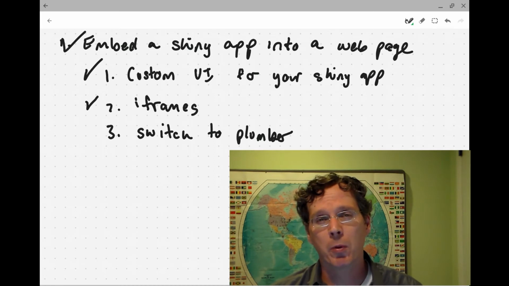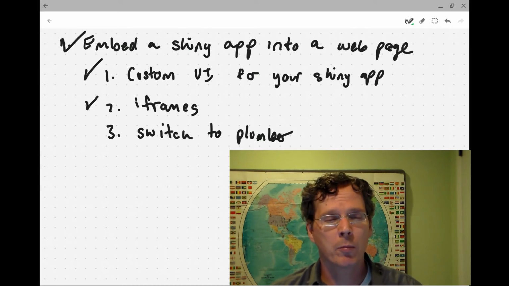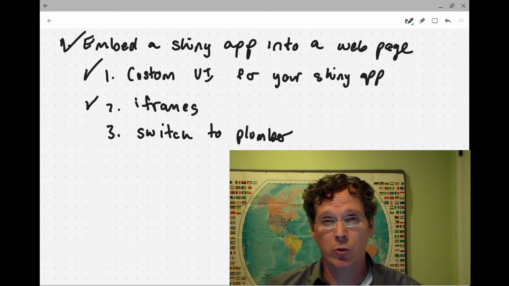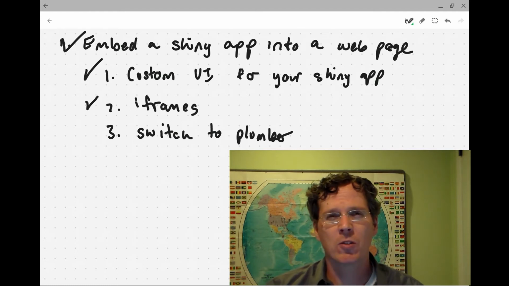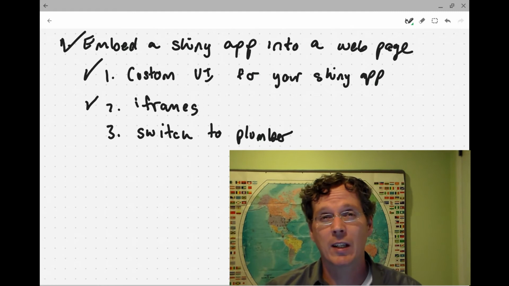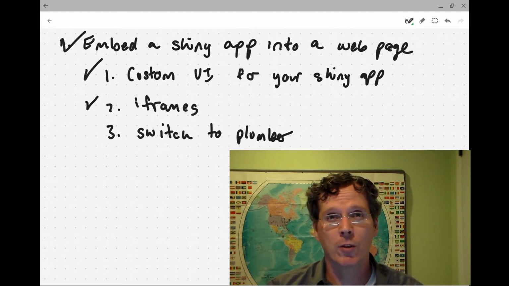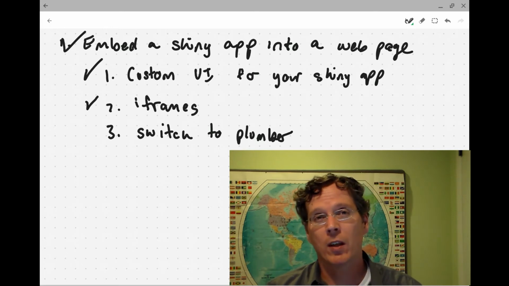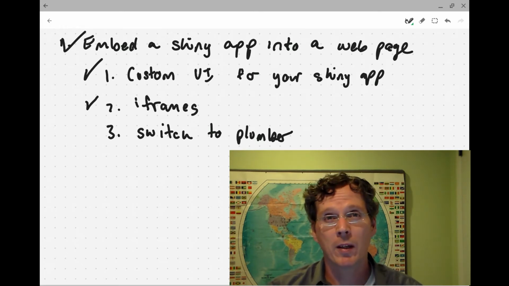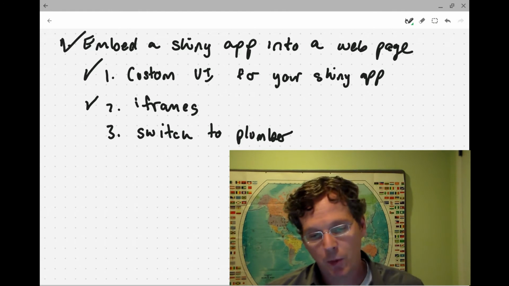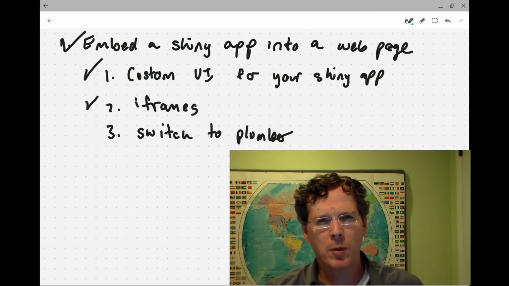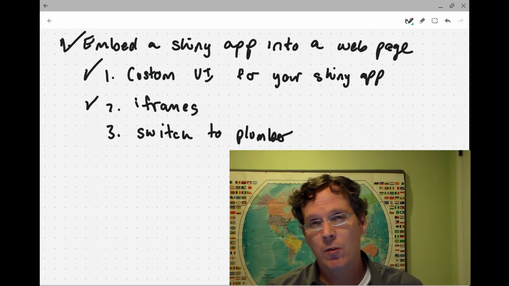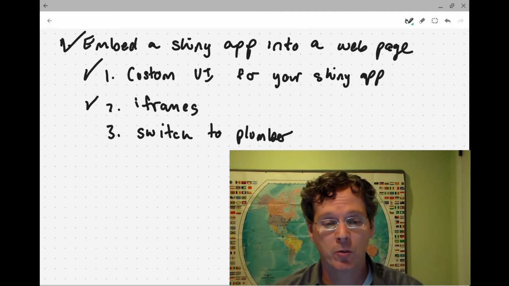Often this is considered not great practice because of security concerns, though maybe those concerns are a little bit less if you control both the website that you're developing and the Shiny app at the same time. But there's potentially some concerns if you embed, say, someone else's Shiny app into your web page, then you don't have control over the Shiny app. They could change it into something. Just like embedding random images from the internet into your web page, that's potentially a problem if they switch the image out. And there are other problems if you don't control the framing website, that sometimes people will capture text and get sensitive information that way. So you can do stuff like iframes to do that.